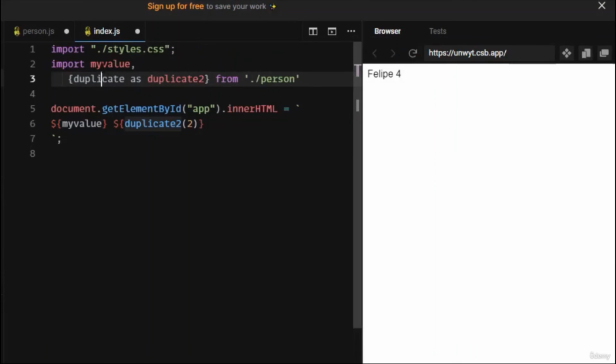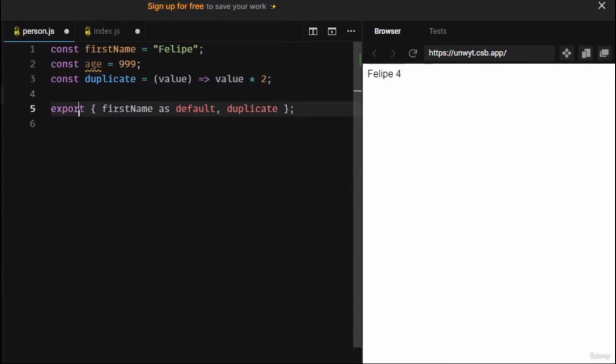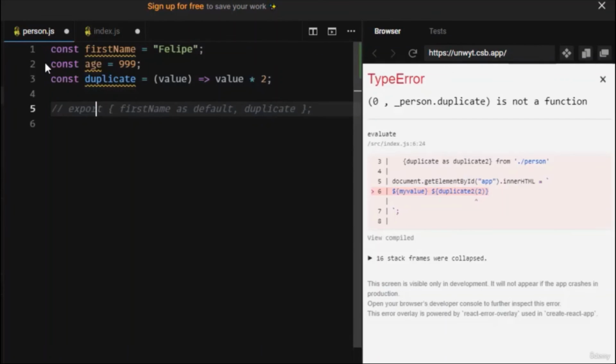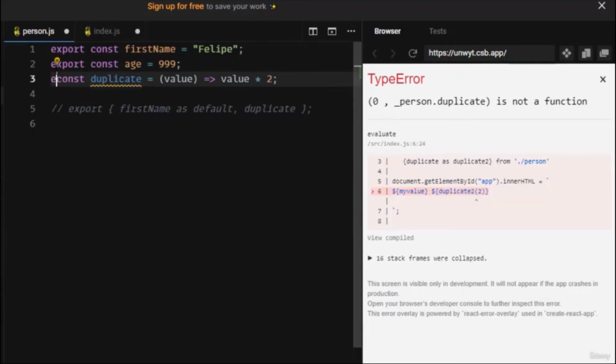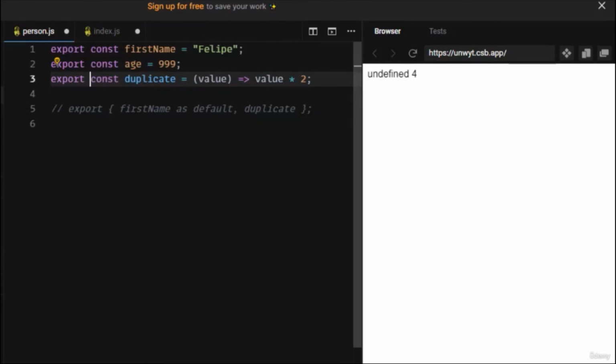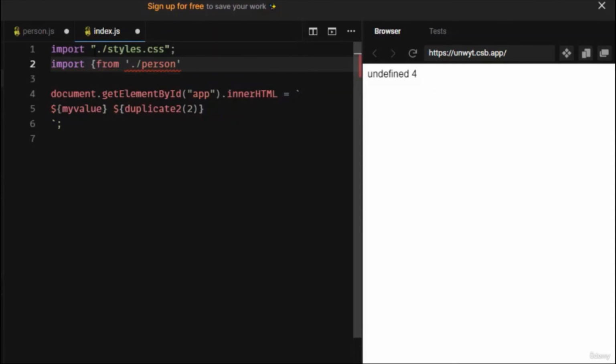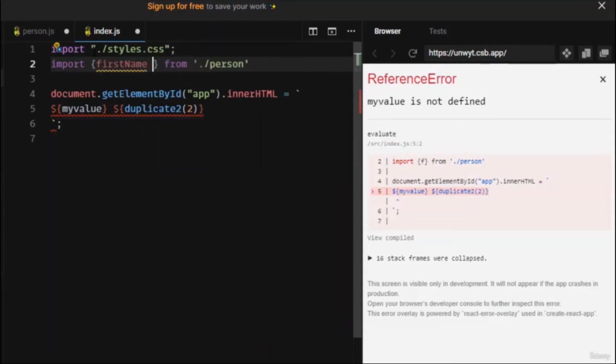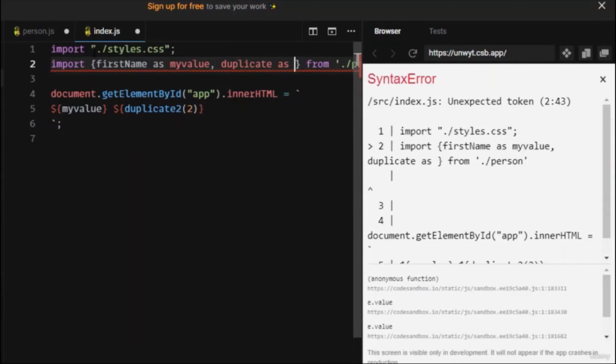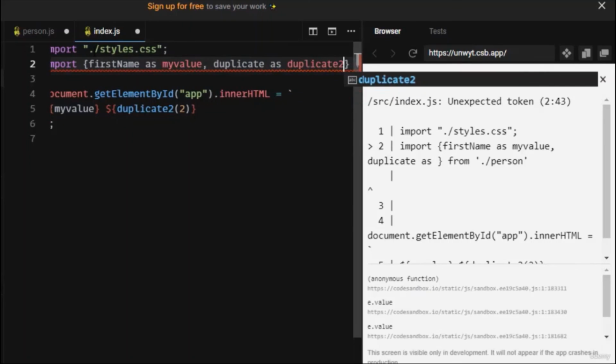Now, something else that you will see is that you can omit this and do the exporting from here. I can say export const first name, export const age, export const duplicate, and now I can come back here and I can delete this, and now I will say first name as my value, duplicate as duplicate2.